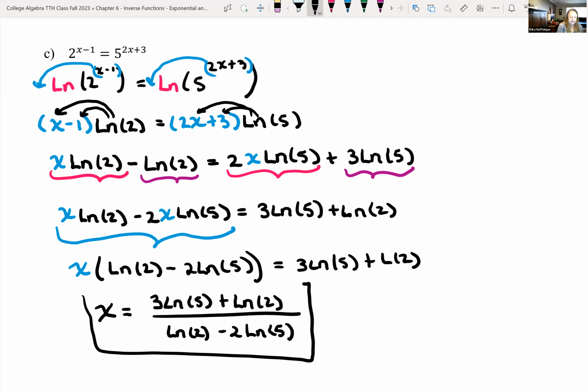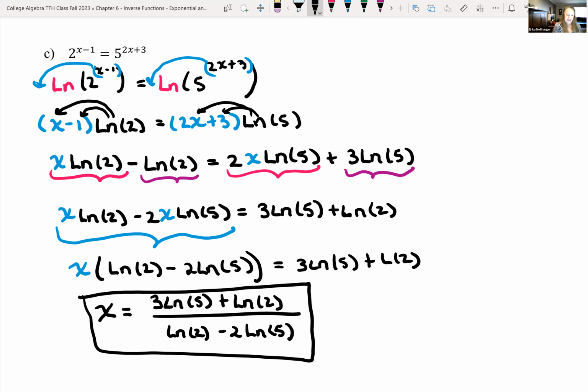So on an exam, I'm going to want you to be able to solve a lot of these without a calculator. So I might just say, leave this as an exact form. Same thing on your homework program. It might ask you a couple of different things. It might say, give me the exact answer, which would be this. And then it might ask you to round your answer. So plug that into the calculator and simplify.